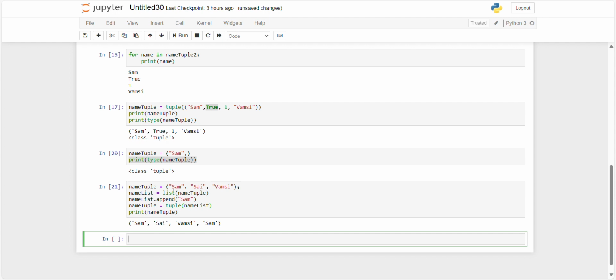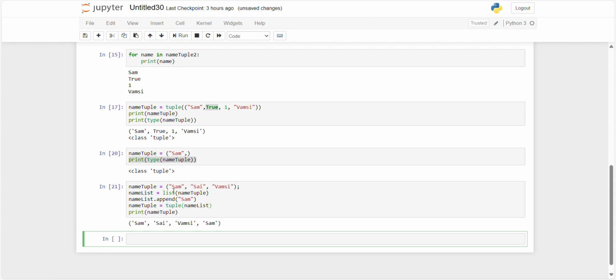But before that, you have to convert your tuple into the list, and inside the list you can do whatever you want. You want to remove, you can use the remove method. You want to pop, add, or extend, you can do all these things by converting the tuple into a list.